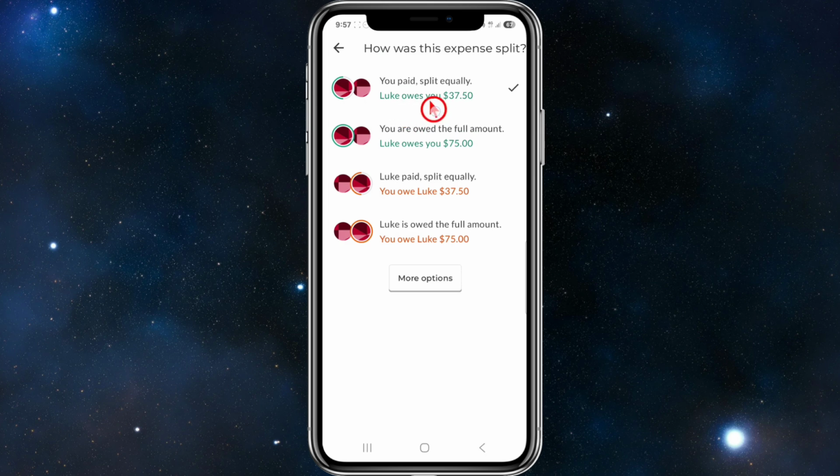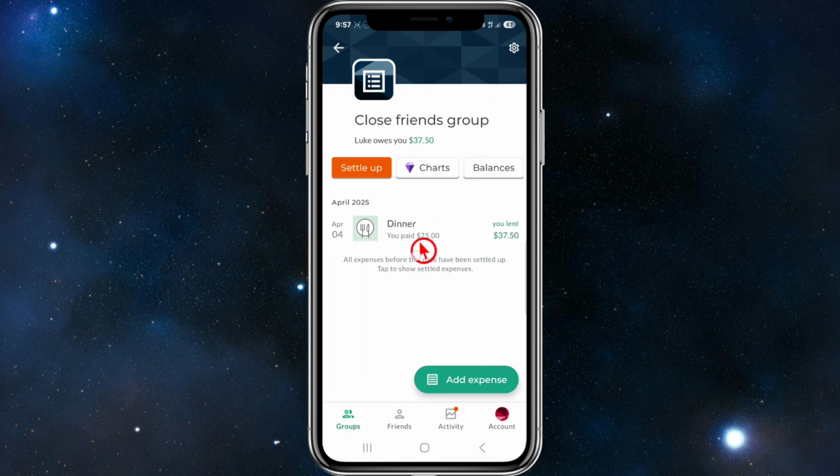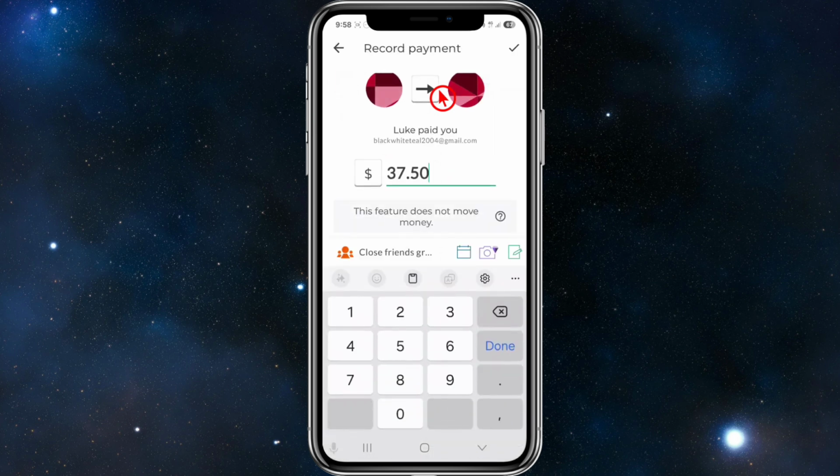So say for example, I paid and then split equally. So I'm going to choose that, and then I'm going to click on the tick icon, and then we'll have all your records here of all the different expenses that are going to appear under these settle up charts balances. And now I've got to wait for my other account to pay me $37 because that said I've lent $37, and what they need to do is pay me back that money, and then they'll go ahead and click on settle up like so, and then they can say I have been settled up.